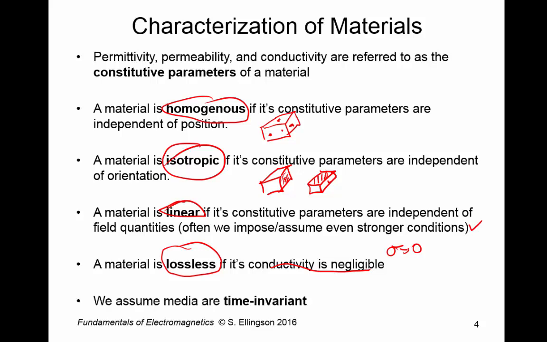And then finally, we're going to assume that media are time invariant. In other words, if a material has certain constitutive parameters now, the material will have the same constitutive parameters seconds from now, hours from now, and so on. That's not formally required, of course, but in most analysis we will assume that, and it will greatly simplify the work.